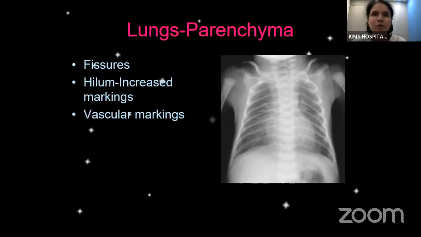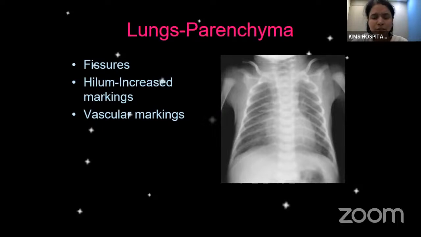So often the presence of horizontal and oblique fissure indicates the presence of increased lymphatic fluid that is identifiable in the lung, usually seen with transient tachypnea of newborn. It may also be seen with pulmonary venous hypertension or pulmonary edema, or it can be seen in some cardiac conditions which can lead to pulmonary venous hypertension, like obstructive TAPVC.